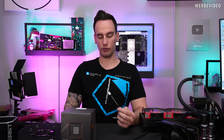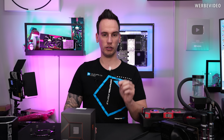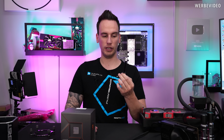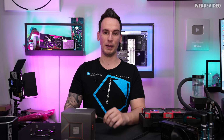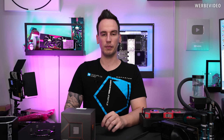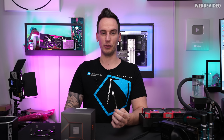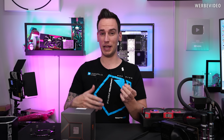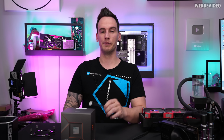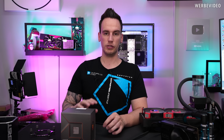I also want to highlight for transparency that I was using Conductonaut Extreme liquid metal, which is not available on the public market yet. It is a bit better than all conventional liquid metals you can find right now. It's an in-house development from our side. It will hit the market soon. This will not give you 10 degrees Celsius lower temperatures though. This is maybe 1 to 2, at best 3 degrees Celsius better than the previous liquid metal. So that's not responsible for the huge temperature gain, but just for full transparency, so you know what I was using.